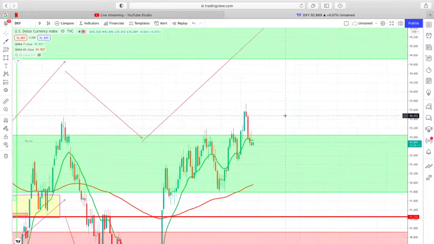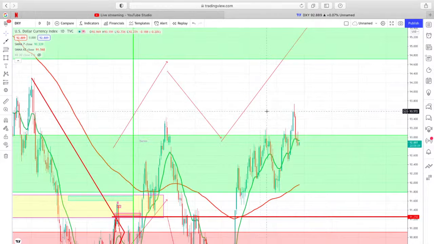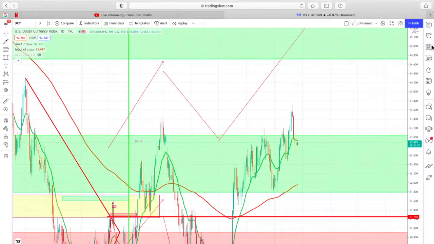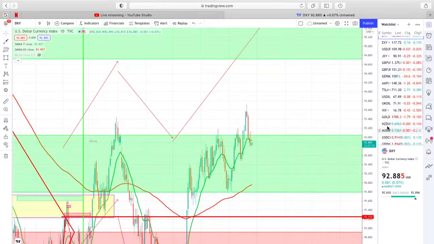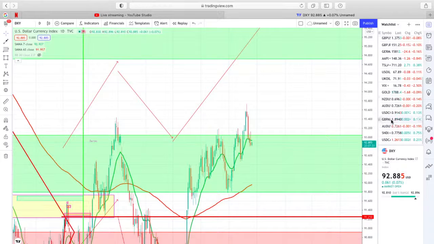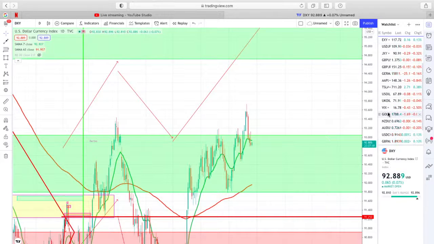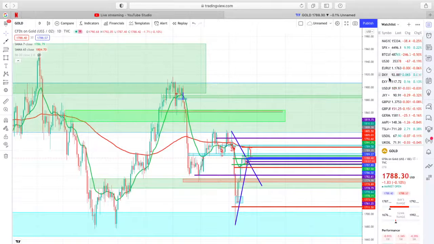So for the most part, since we found this high up here, we look like we're in a very strong supply area. I think the dollar could be heading lower. If the dollar is going lower, I think it's safe to say that gold is going up. There's only one way to test whether that's correct: let's do our top-down analysis. Let's go back to the dollar index real quick. I just forgot that fast.